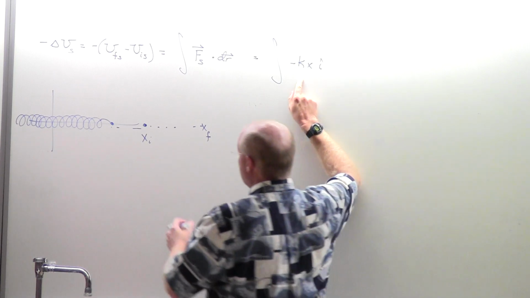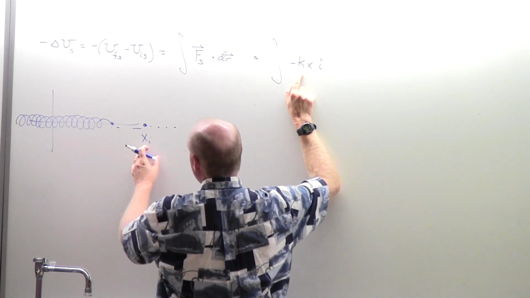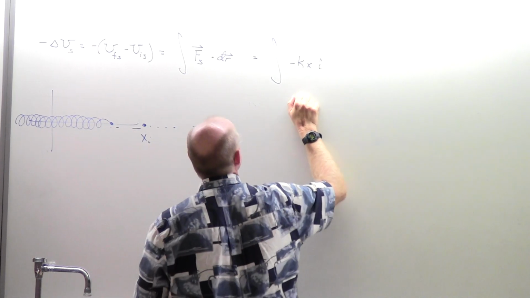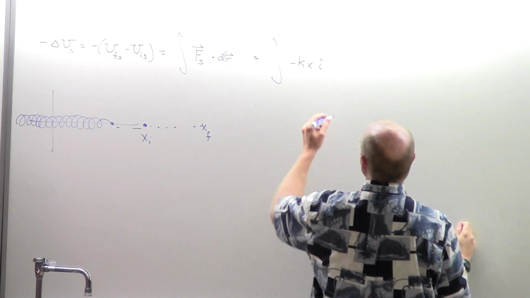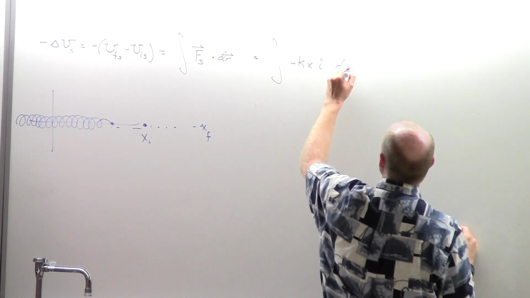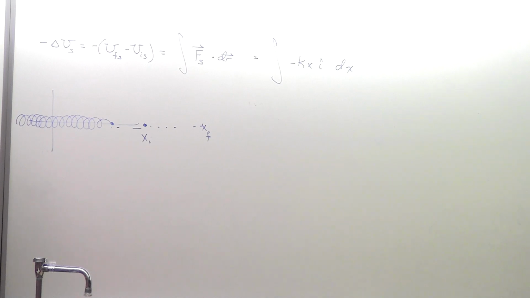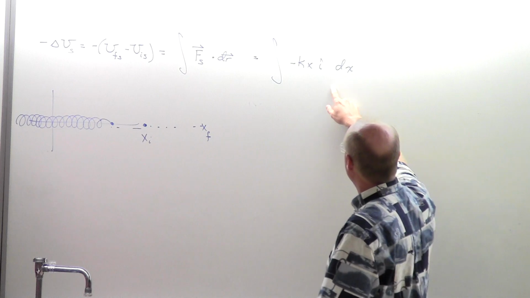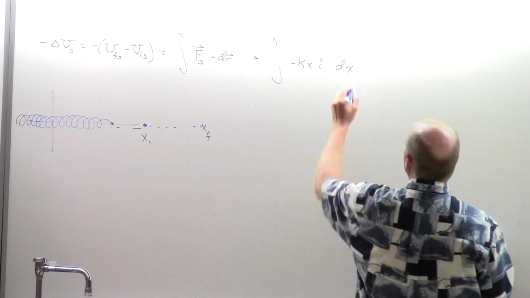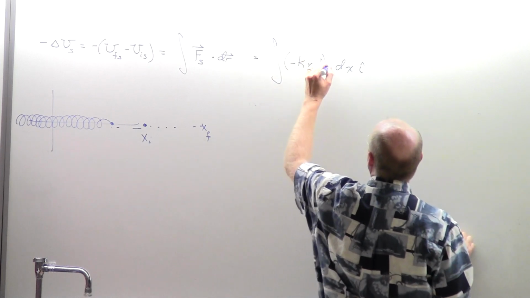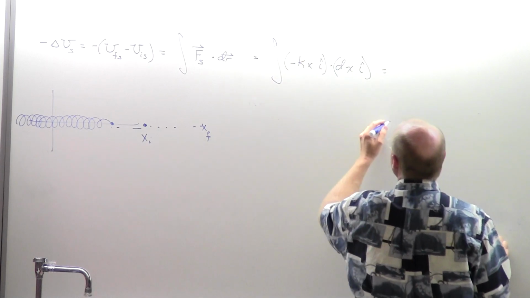Here's what you're saying. If x is a positive number, then this is pulling in the negative direction. Okay, good. And then what I'm going to do is an integral, and I'm going to pull it in the x direction, in this case in the positive direction. So my dx is a positive number here, and so there's my dr. I guess I need to take a dot product, but those two go together.